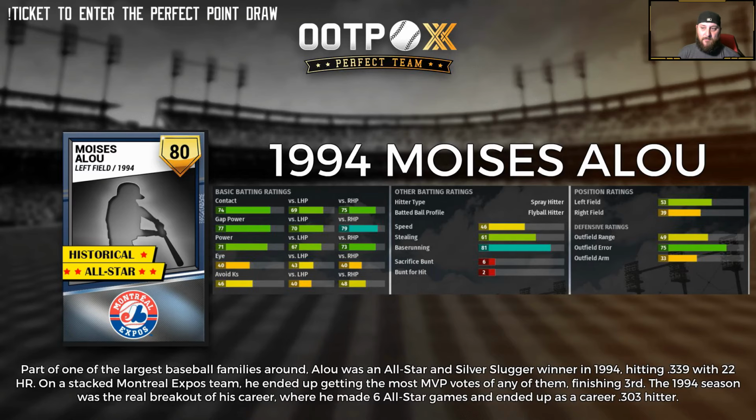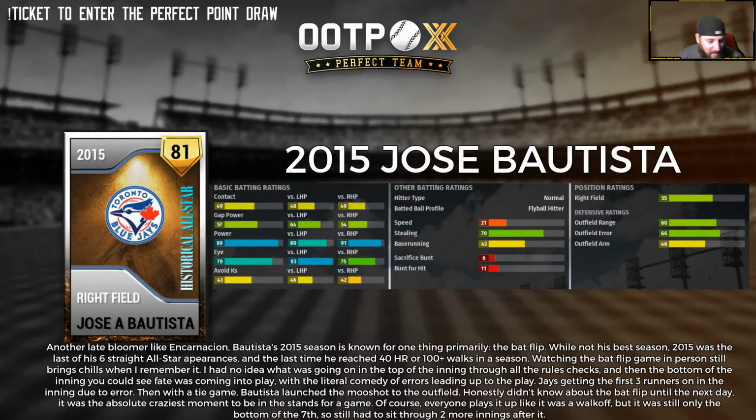The back half of Matt's picks. 2015 Jose Bautista. Matt had a mouthful to say on this one. I had to squinch it down a little bit to make it work, but it's in there. Another late bloomer like Encarnacion, Bautista's 2015 season, known for one thing primarily, the bat flip.